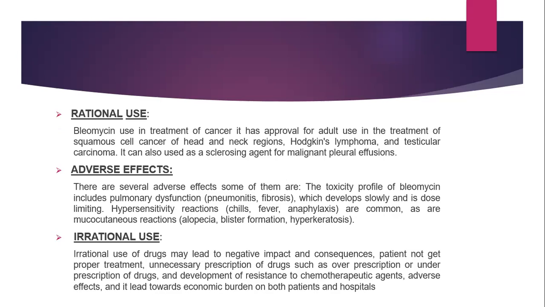As I discussed, bleomycin has approval for adult use in the treatment of squamous cell cancer of the head and neck region, as well as Hodgkin lymphoma and testicular carcinoma. It can also be used as a sclerosing agent for malignant pleural effusions. By the use and by the treatment, as we know, there are several adverse effects. And what are the adverse effects caused by bleomycin?